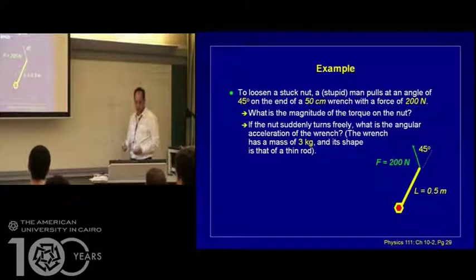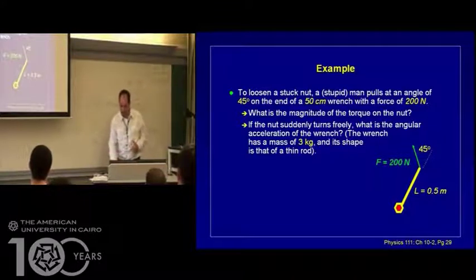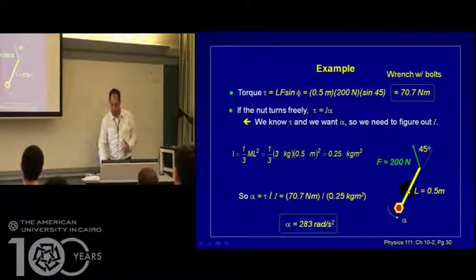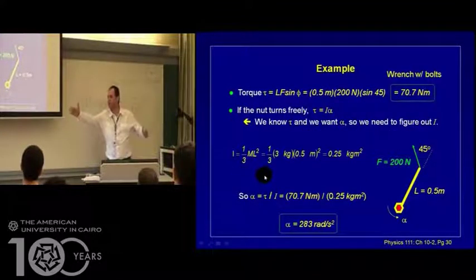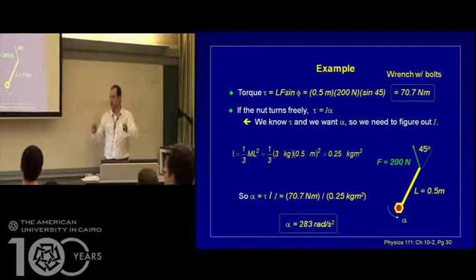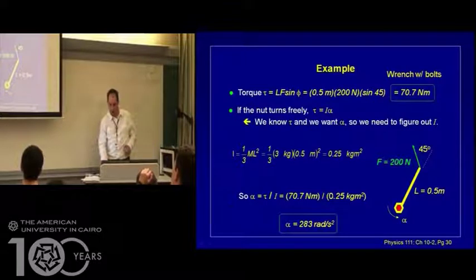So all I need now is to find the moment of inertia, and the moment of inertia for a rod is 1/3 m L squared, and this is going to be given in the sheet, so do not worry about it. You should recognize the shape, go to the table, and find the moment of inertia for that shape. So if you know I and you know the torque, you can simply calculate alpha.